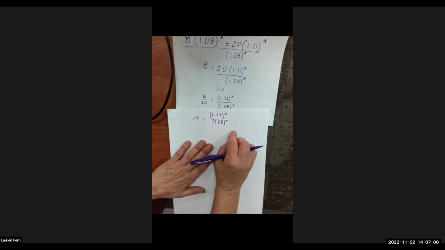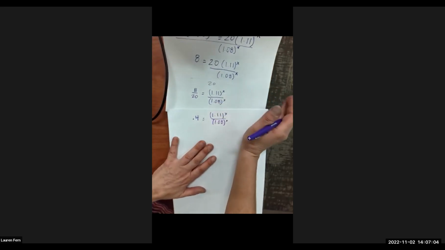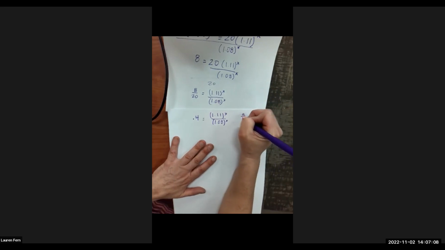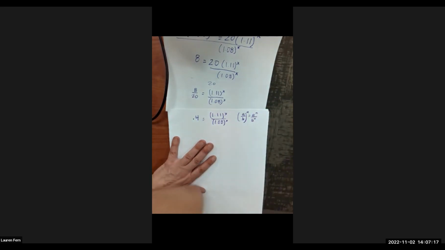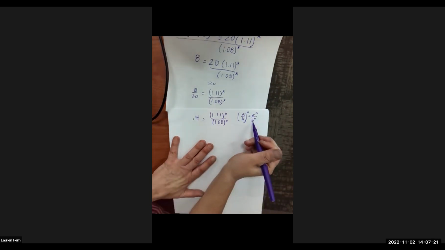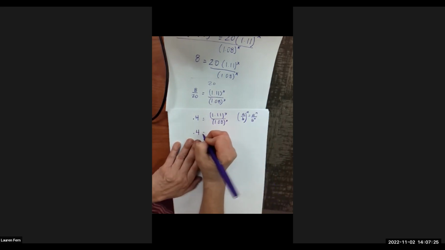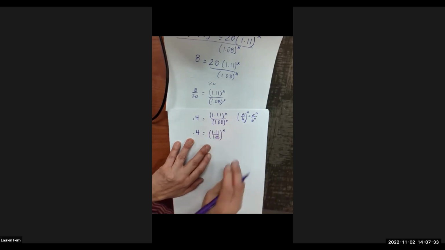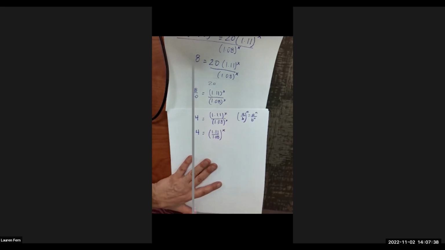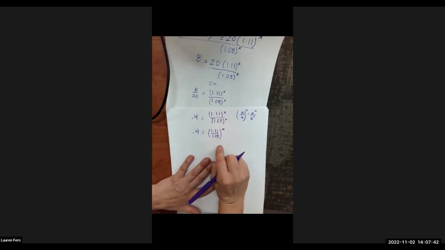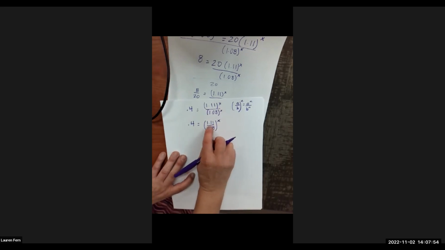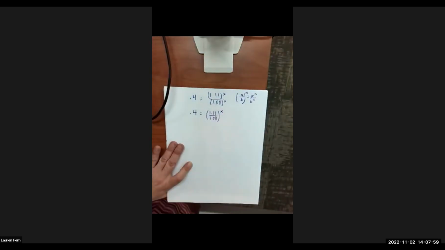Okay. All right. We're going to use a property of exponents in reverse. Do you remember the property of exponents that says when you have a quotient raised to a power, you can bring your exponent into your numerator and denominator? We're going to take this and go this way. In other words, I have this to the x divided by this to the x. Can't I put that as 1.11 over 1.08 to the x? Questions how I got from here to here? Okay. Well, we could either leave it like this for right now, or we could divide it and get some decimal approximation. I'm just going to leave it.